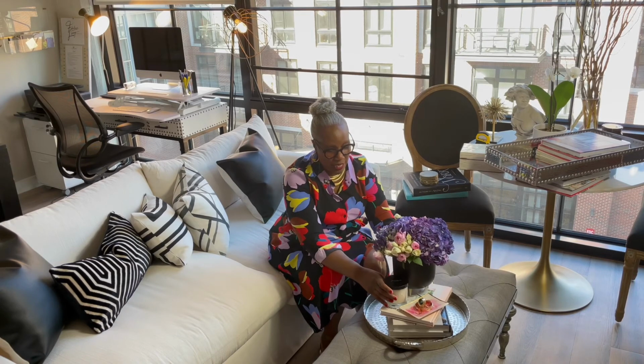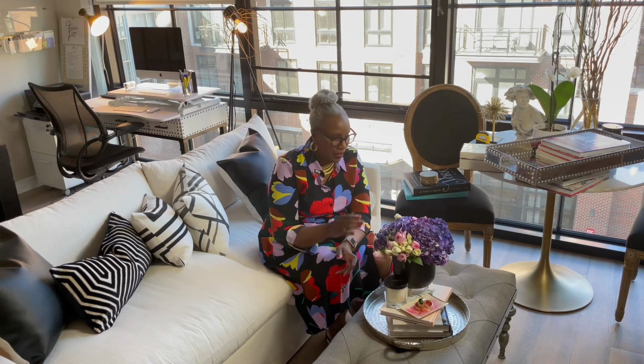So that is what we're doing here with the table. Let me tell you another thing here. This is obviously a rectangular shaped table. But if you have a square coffee table, you want to work in quadrants. So make sure you're decorating in quadrants. You may want to have the flowers on one side, and then some books with a candle and a little trinket tray or something on another one. You want to have something else in the other quadrant. You want to decorate each quadrant, not overly dress it, but just have little areas where each little section of the table is being highlighted.